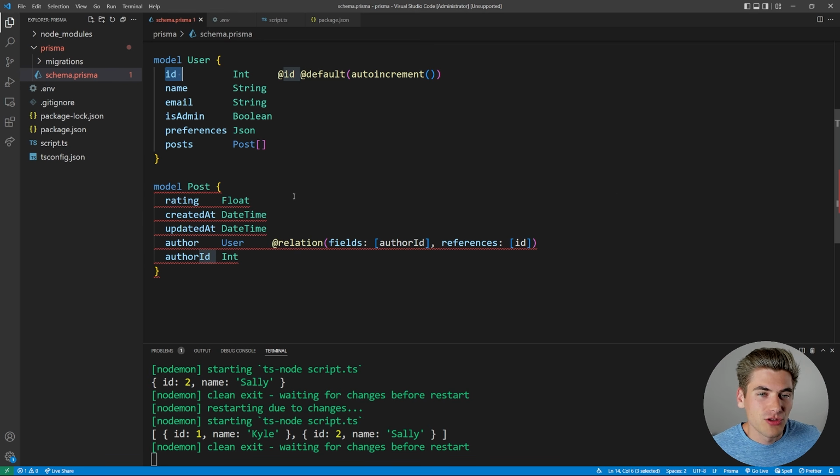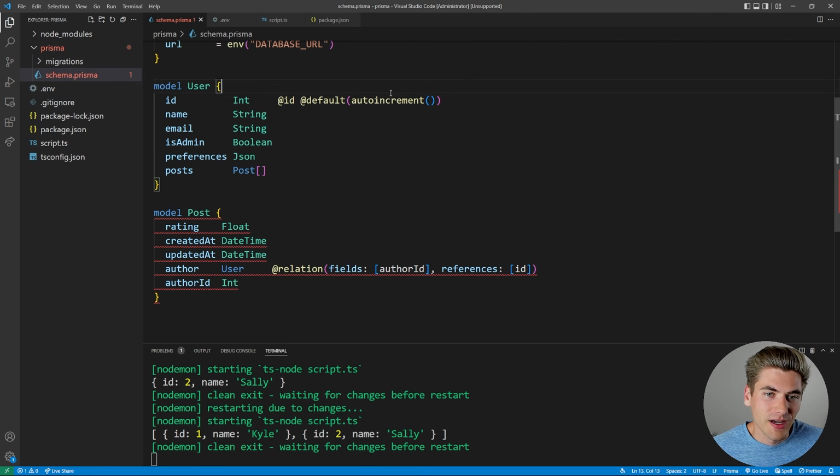Another thing that I want to show you is that you can use more than just auto incrementing IDs. You can actually use UUIDs as your ID, which is something that I find a little bit more common to use. So we can just type out UUID right here and make this a string type and move this down here as a string type. And now we're going to have UUIDs instead of auto incremented IDs. And that's just going to be a little bit more secure because people can't just change the ID from 1 to 2 and access new information. UUIDs are completely random and unique.